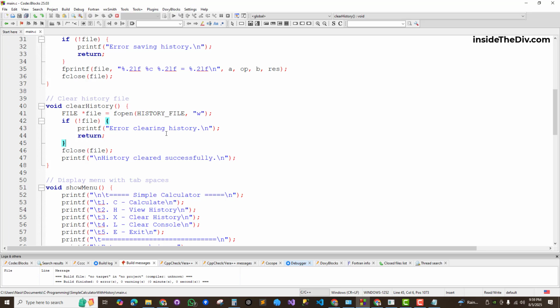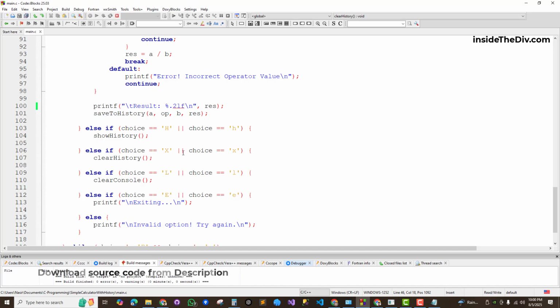So how is it actually working? We simply open the file in writing mode, but we are not writing anything. This is just handling the error if the file is not found. Then we simply close the file, and this is the way we can keep the file empty. That means we are deleting everything from our file. So this is how we clear our history.